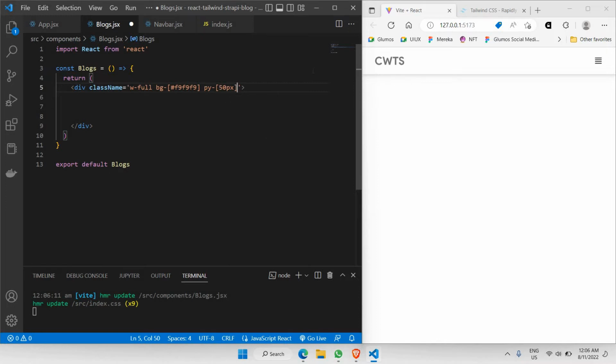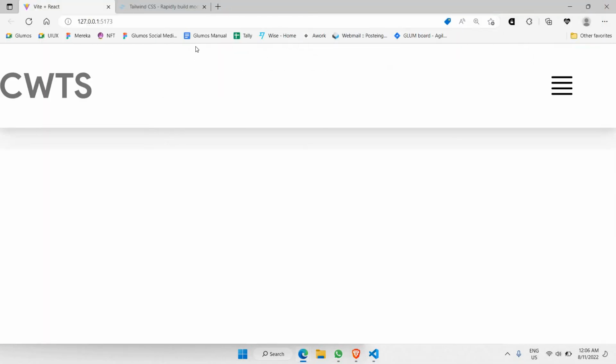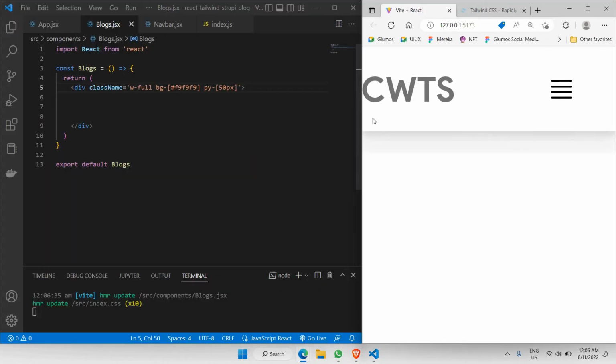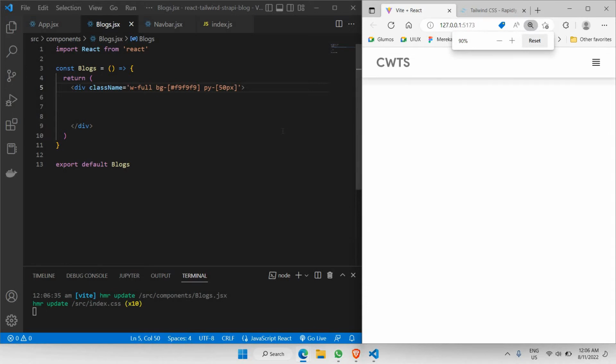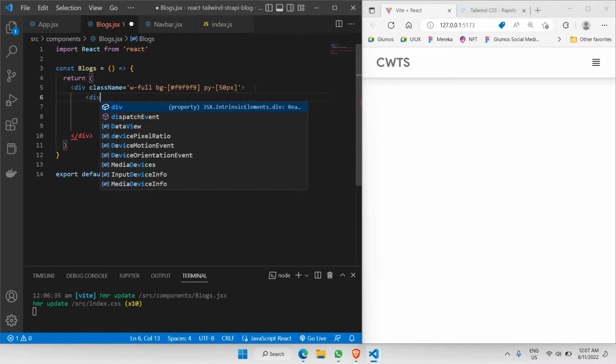That's the first thing we should do. As you can see here, this is a section, but we have not actually implemented the height yet. So that's what we're going to do right now. The height is going to come along with the next part, which is that we need to have a container. That's the second thing. The container will have a maximum width, by the way, to not let this particular blogs grid view exceed a certain width. So that's what we're going to do right now.